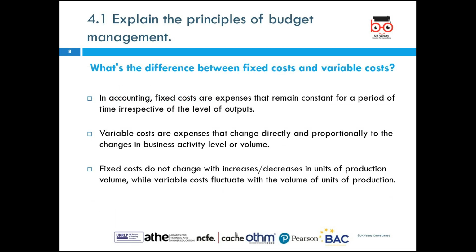And then what's the difference between fixed costs and variable costs? Now, in accounting, fixed costs are just those expenses that will stay the same. Like if you've got a rent that you're going to pay, or if you've got staff costs, you've got 10 members of staff and they do this many hours each.